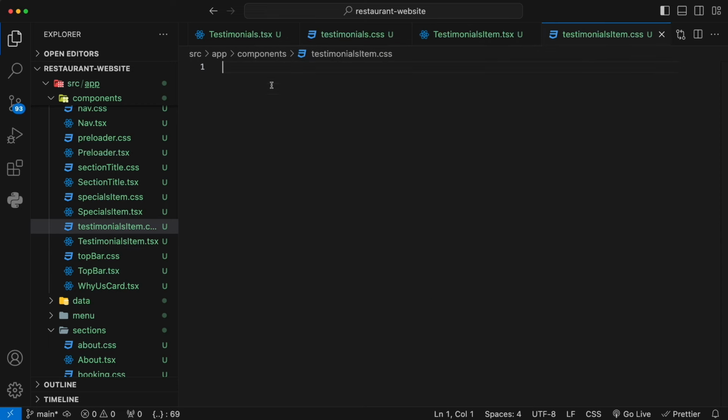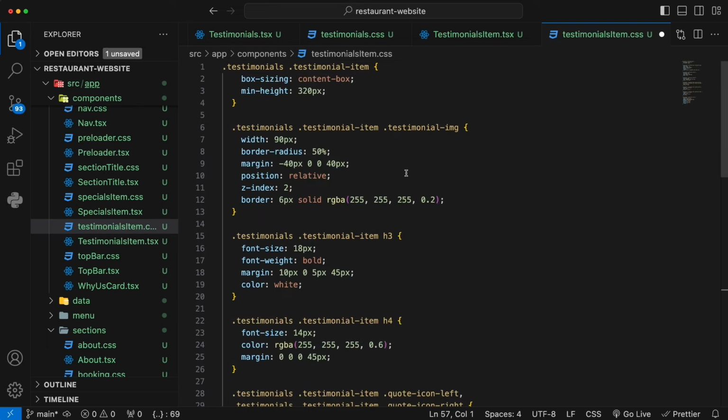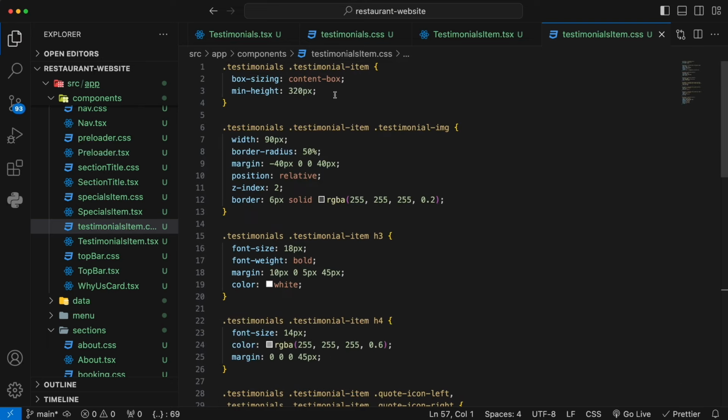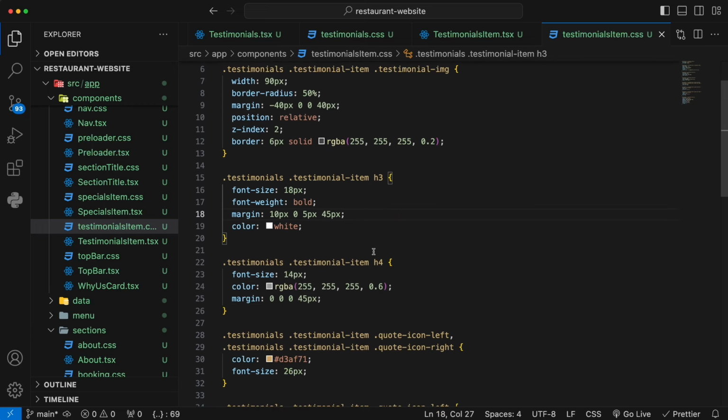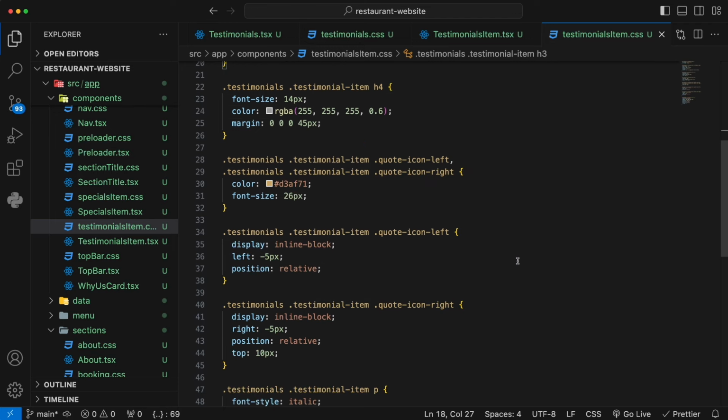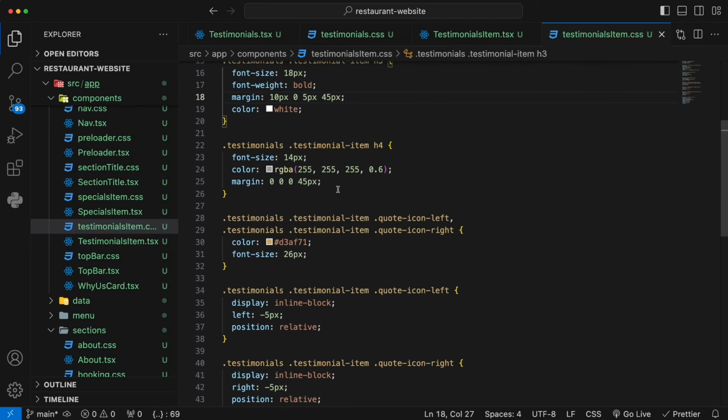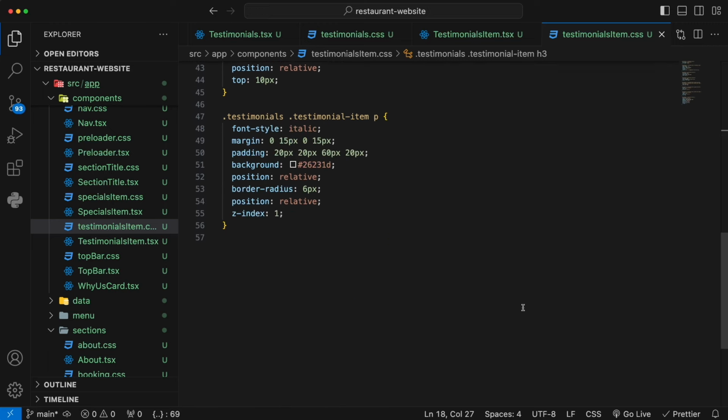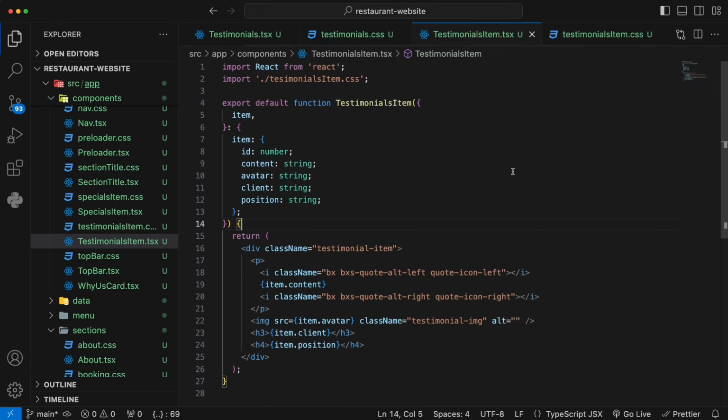The next job is to put in our CSS, so it will look better when we turn it on. And let me just quickly copy over all of these. As you could see, for each item, we want it to be a content box. Give the minimum height. It can go larger, but at the minimum, we want it to be 320 pixels. And also for each image, that's going to be the avatar. We want it to be in the border radius 50% to make it a circle, and also place at the proper position. For the title, we want to make sure it looks larger. The subtitle, the person's name, we want to give them a different font size, right? So that's pretty much all the things we're going to be handling. All right, so that's all done.